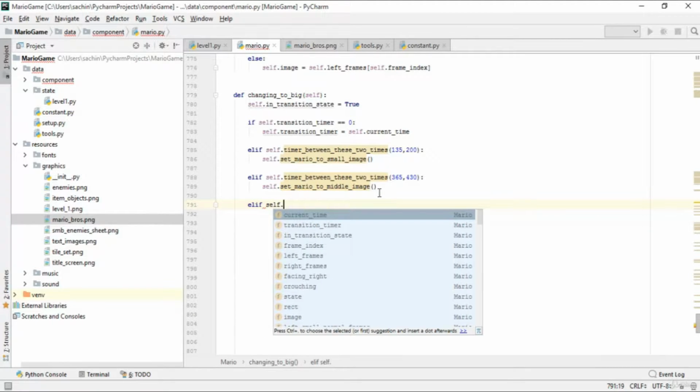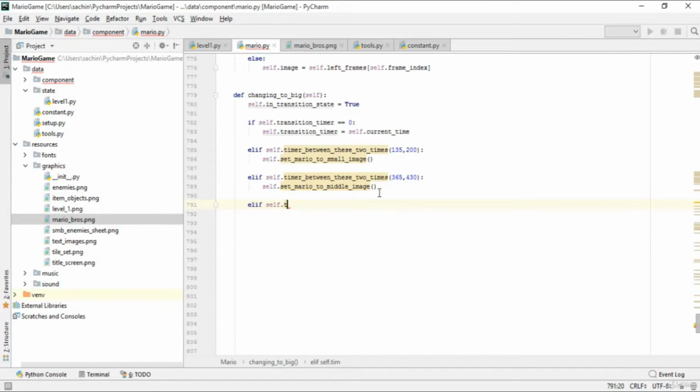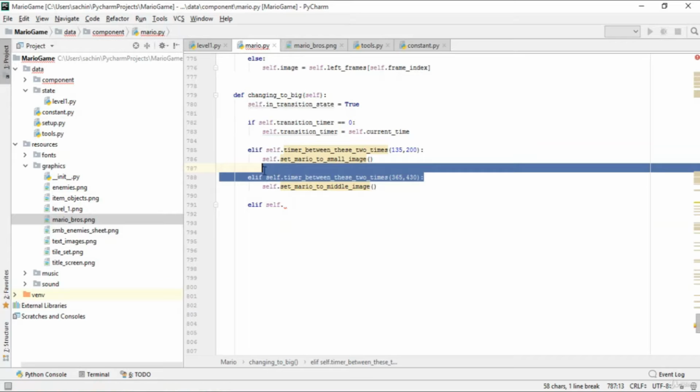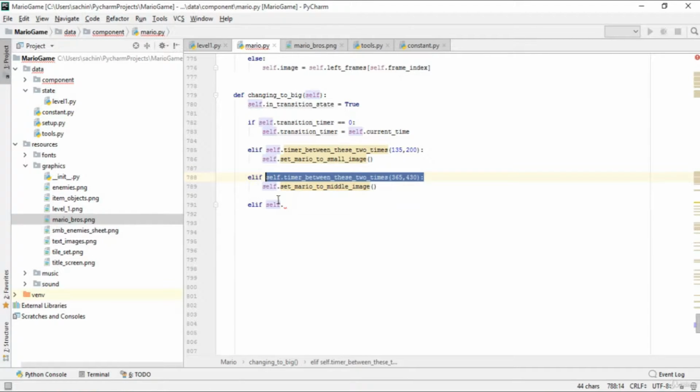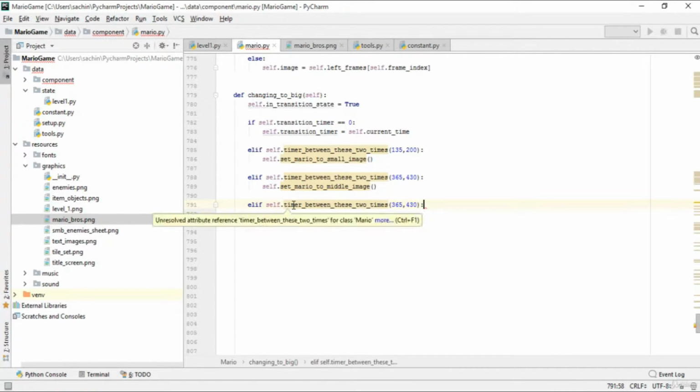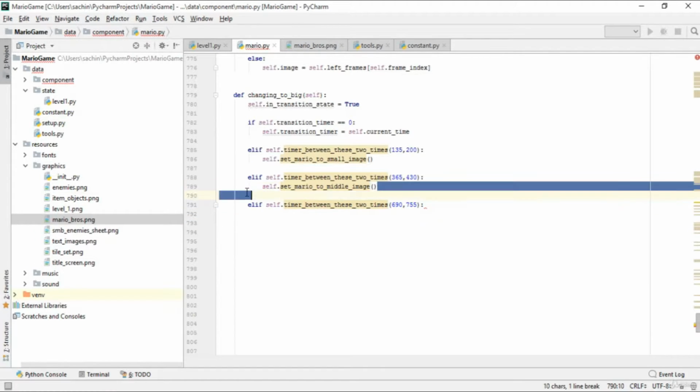Then self.timer, copy and paste it again, and the time now should be somewhere between 690 to 755. If it is the case, then we'll also set this to the middle image.